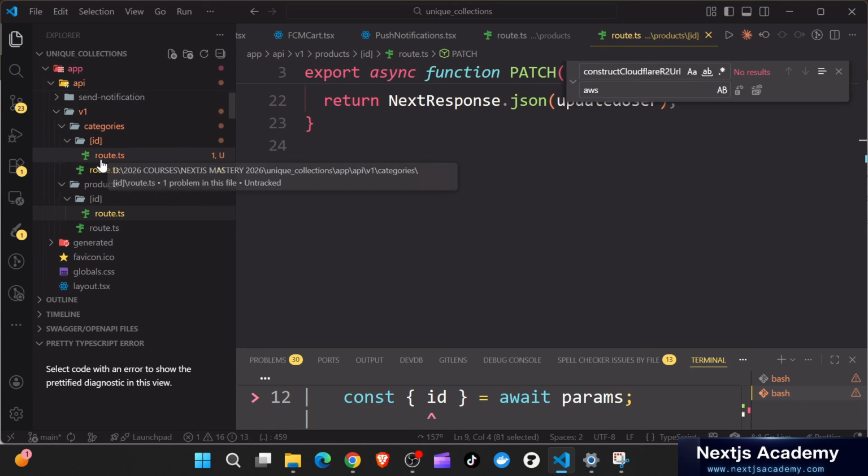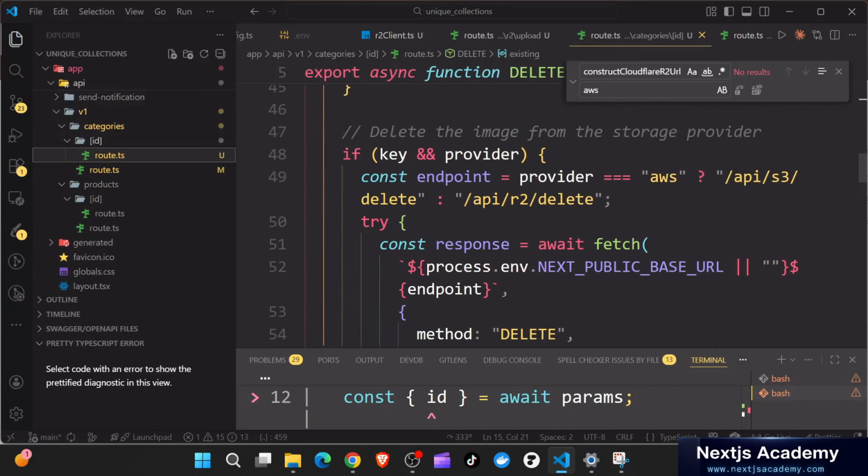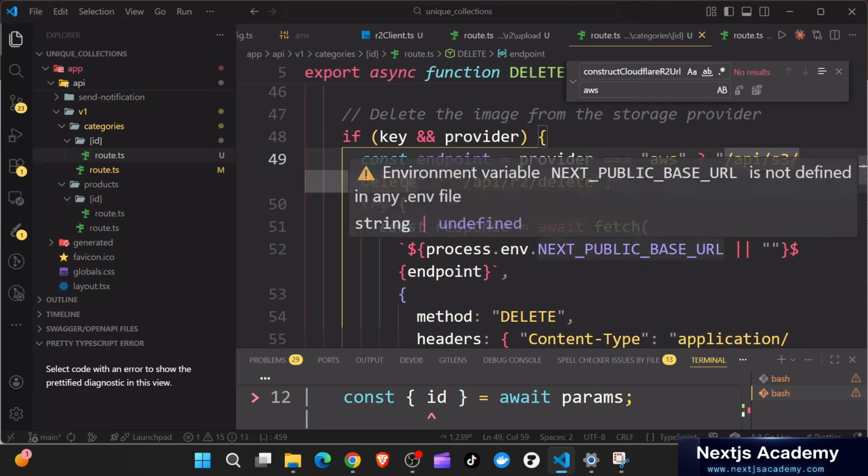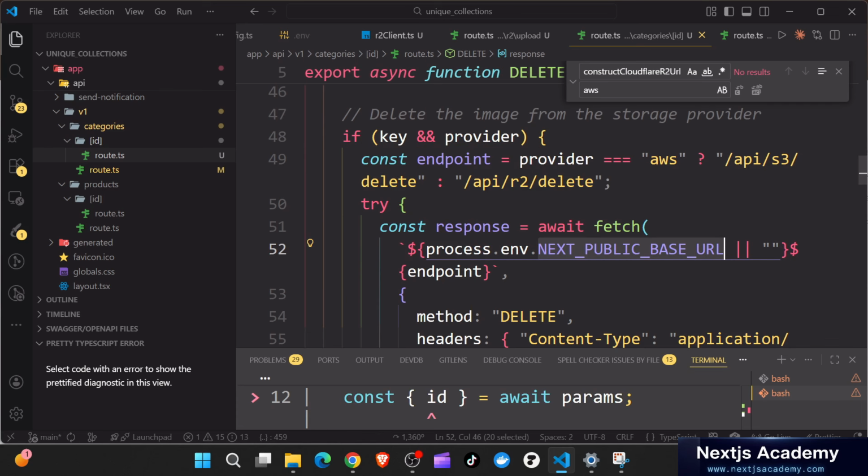Where we have this route, if key and provider. So here we have, oh okay, we have also this, because I was saying that fetch response, we get this, and then we pass in this.